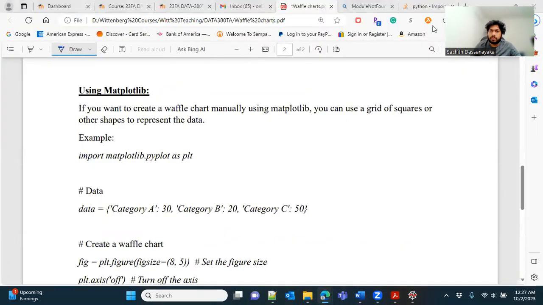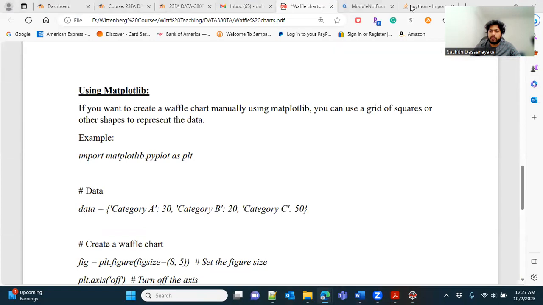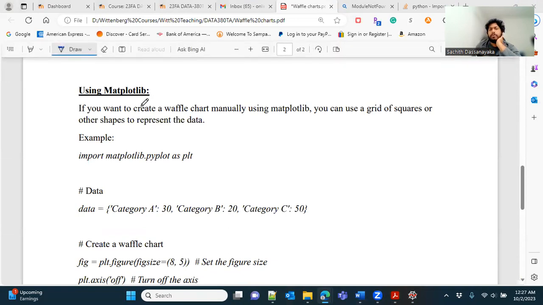If you want to create waffle charts using Matplotlib, then it has restrictions: a grid of squares or other shapes to represent the data.